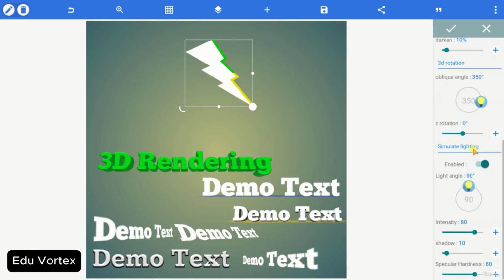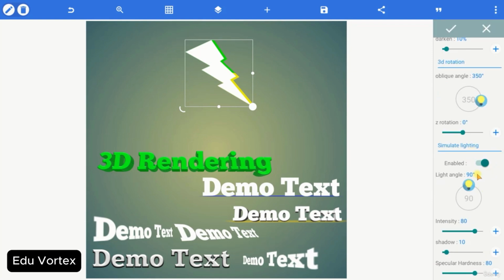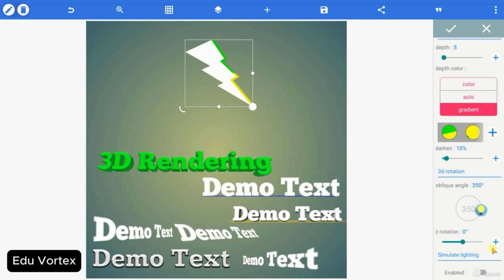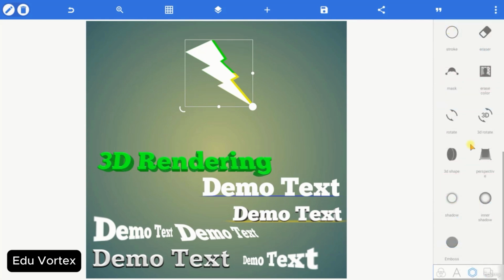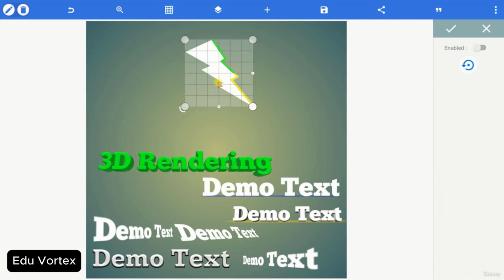Then go ahead and see what else we can do. Okay, the simulate lightning, as usual, we can put it off. Great. Then we mark it. Now let's go ahead and see how the perspective will do for us. So now let's go ahead and enable it and see how far we can drag it.